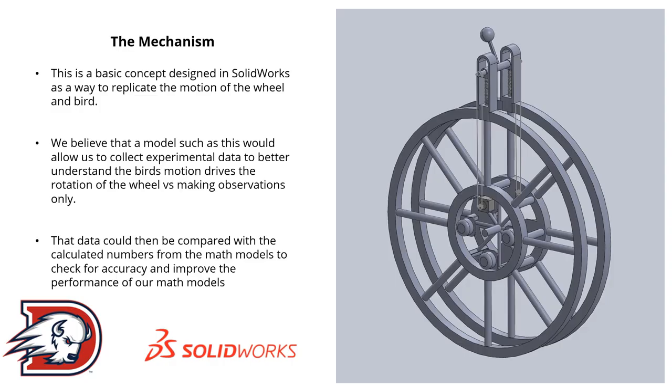Using SOLIDWORKS, we designed a mechanism that we feel will best approximate the motion of the wheel as the bird drives it. The mechanism has two wheels comprised of both an inner and outer wheel connected using supports. The wheel can be mounted vertically just like in the original video. Two arms are fixed at a point on the wheel with an attached mass that moves to replicate the motion of the bird.